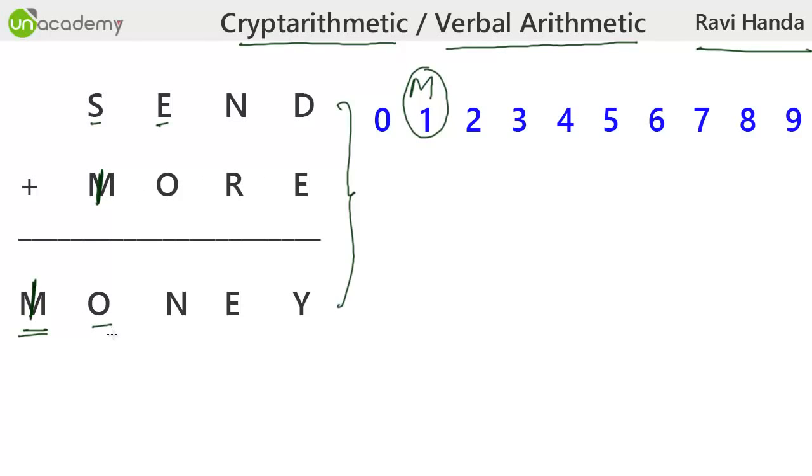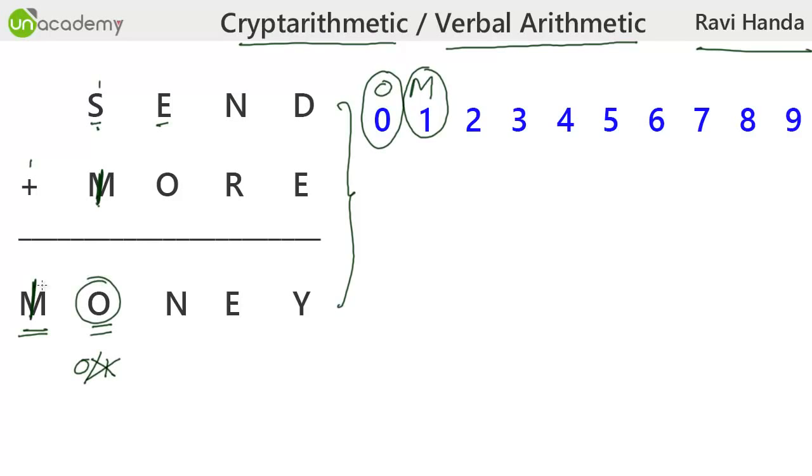What can be the value of O? So you are adding something to 1. Let's say the biggest number that you can add is probably 9. 9 plus 1 will give you a 10, which satisfies the condition of our carry and makes O as 0. Even if it is 9 and there was an earlier carry of 1, even then you will get 11 and that will make O as 1. So the only two possibilities for O are 0 and 1. But since 1 is already occupied, we know for a fact that O is indeed 0.